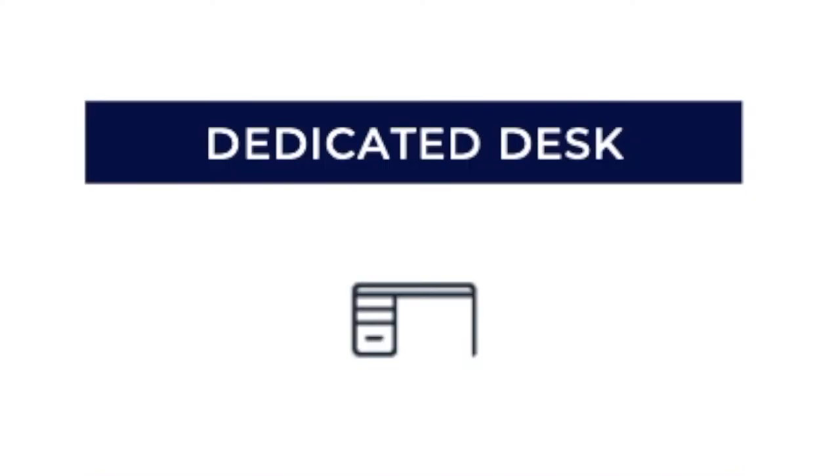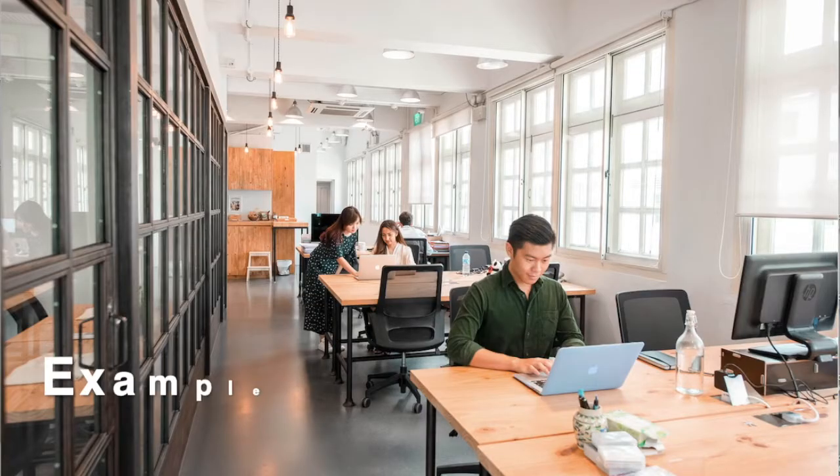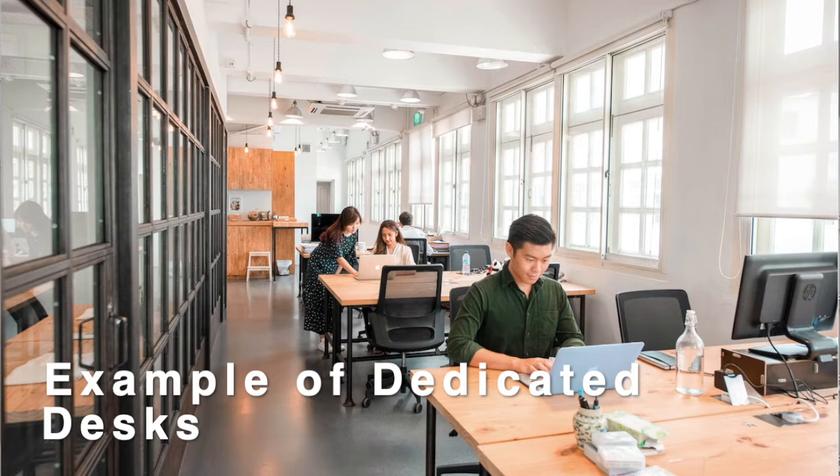Dedicated desk. So what is the difference between dedicated desk and hot desk? For dedicated desk, it's also situated in an open spot in our common area. And the difference is that you can return to the same desk of yours every day. So it's basically a dedicated desk for a specific member, and they can leave their own personal belongings behind as well. This is an example of how a dedicated desk looks.